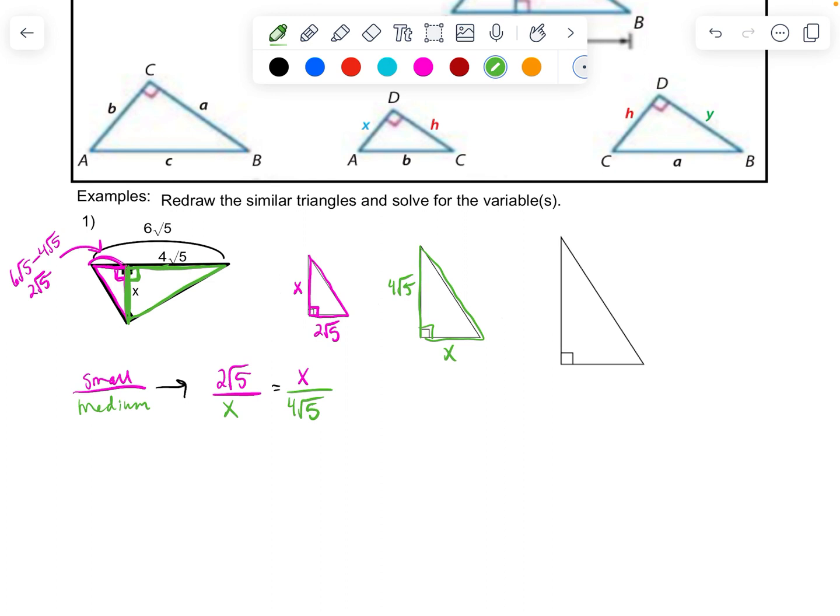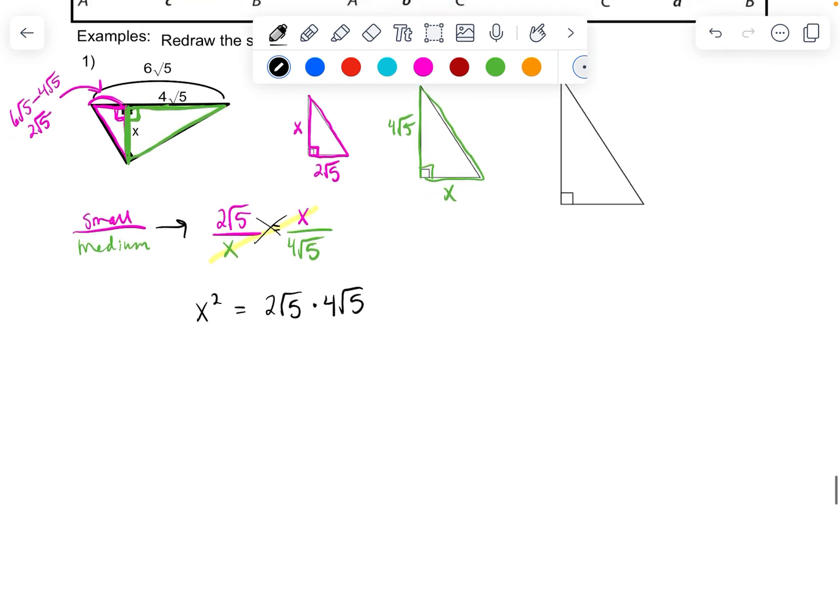Now, what's nice with geometric mean is you can kind of cheat, because there's always going to be a diagonal where they match. So it's either going to be x's or numbers that are equal. So you can kind of tell when you're doing it right. When you cross multiply, you get x squared equals, and now I'm going to do quite a bit of radical work.